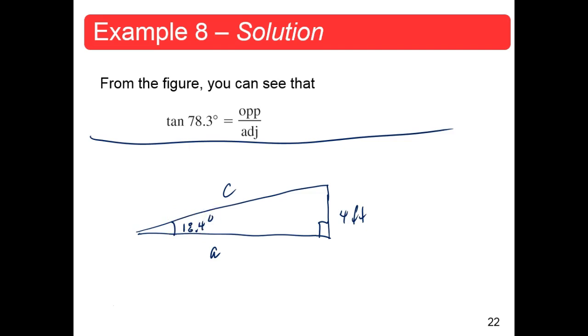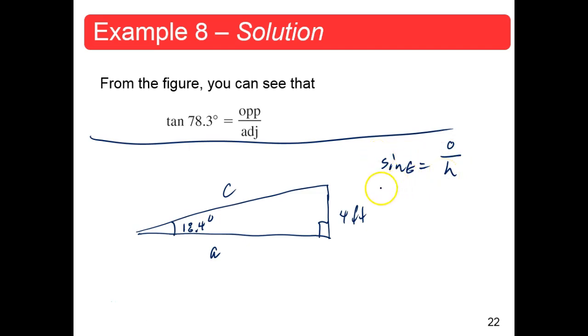Now, we're asked to find C and then to find A. What we see in the figure, we know this angle here, 18.4 degrees. We see that this is the right angle. That C must be the hypotenuse, so this is the opposite side. Well, what trig relationship links an angle, its opposite side, and the hypotenuse? Well, of course, that's sine. The sine of angle theta is equal to the opposite side over the hypotenuse, some old hint.